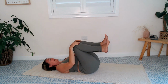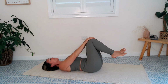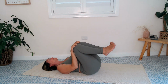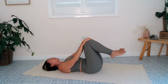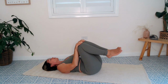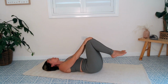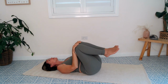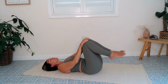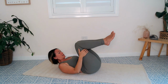And then drawing both knees into chest, we're going to start to make some circles, massaging that lower sacrum into the mat. And then going the other way. Just keep breathing with that beautiful inhale through both nostrils, and then that releasing exhale through the mouth. This helps to bring our body into a state of rest and digest.